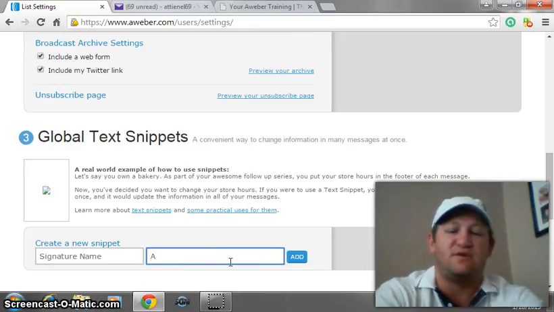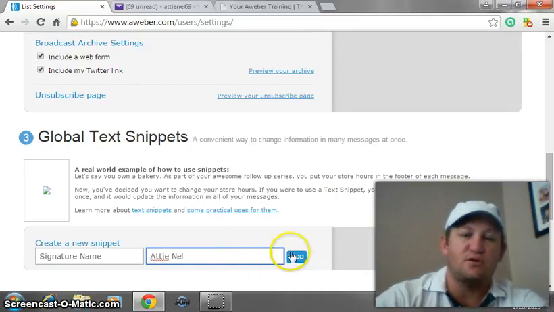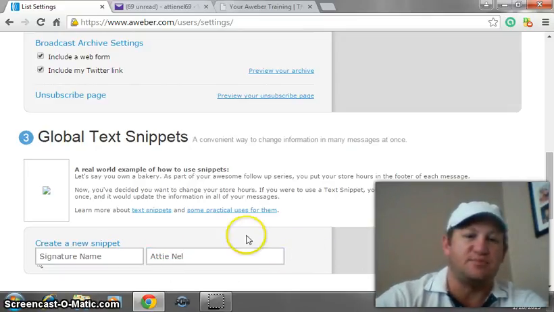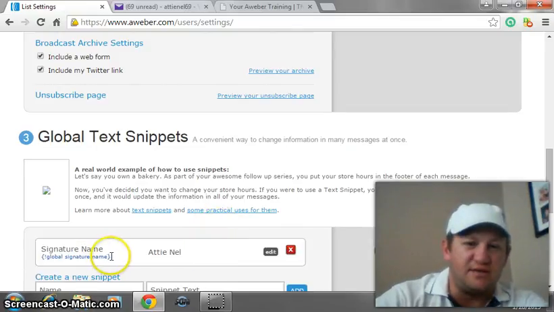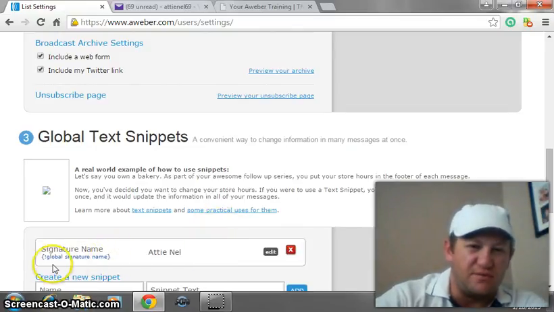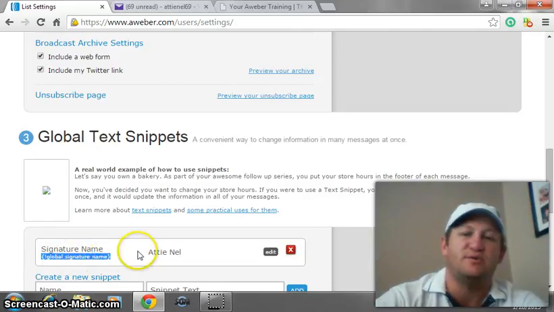So if I want it to say Ati Nel, I just add the snippet. You see underneath here, this is the piece of code with the brackets and everything. So once you put this piece of code everywhere in your emails, Aweber is going to replace that piece of code with this.